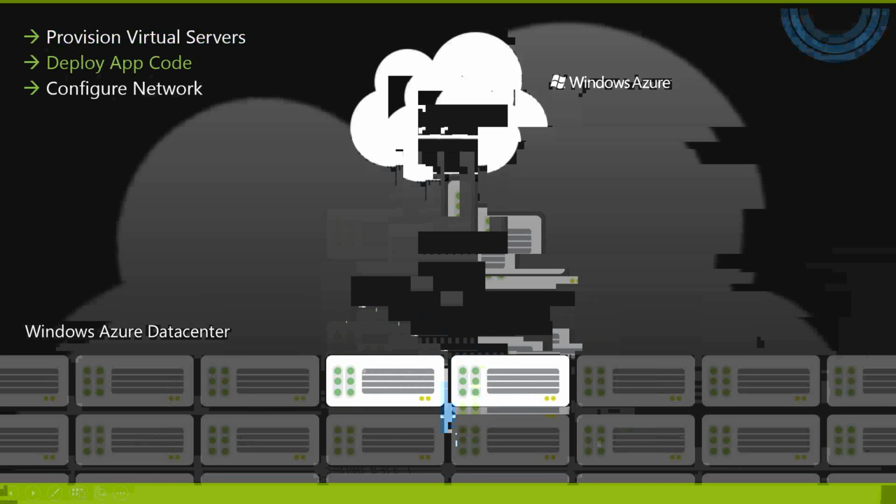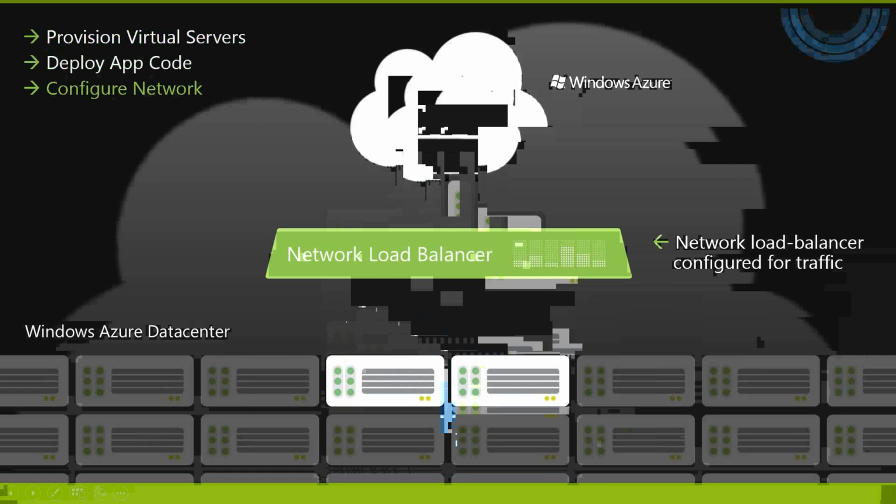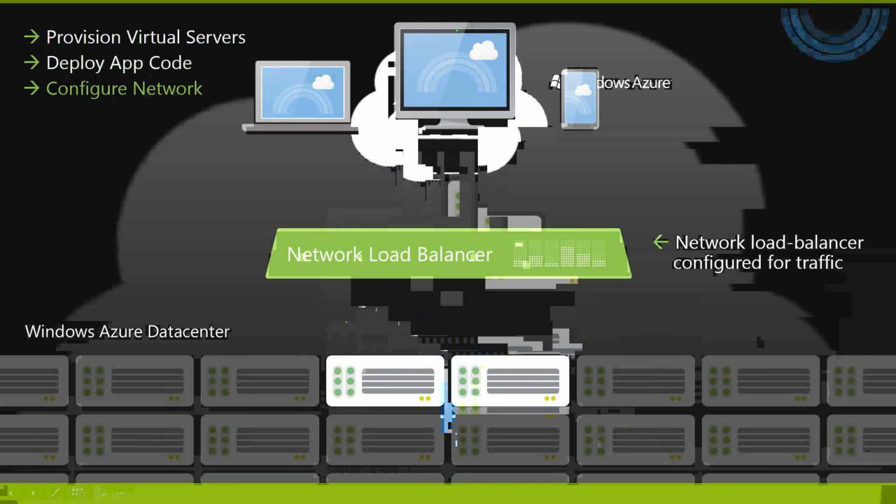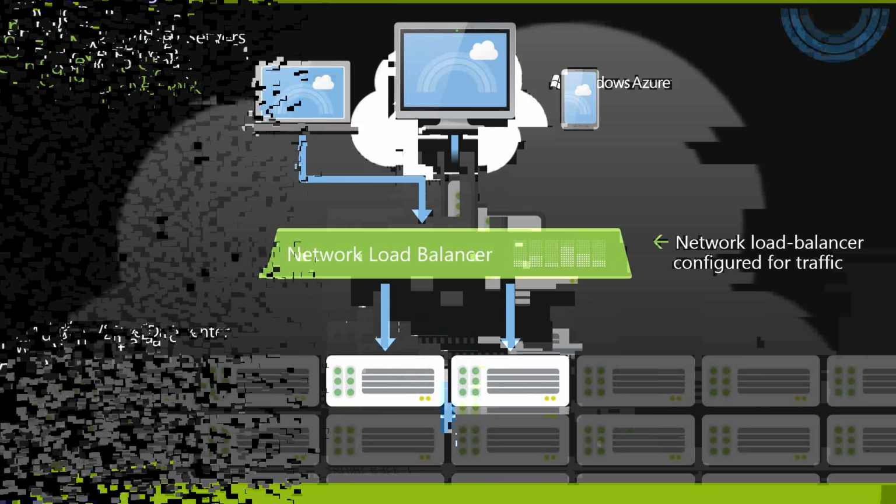Now after this, this is all what happens in the background. You will not see it and you will not know how it is happening in the cloud. I'm just telling you what happens in the background. Now you configure the networks. You have the network load balancer, which is also automatically taken, and these network load balancers are pointing to these machines, and all these machines can point to the network load balancer. The network load balancer will take care of forwarding the request that is coming from the user. You can see a tablet, a phone, or a desktop, the request is raised from whatever place, it will be coming to here. So this is what internally happens.